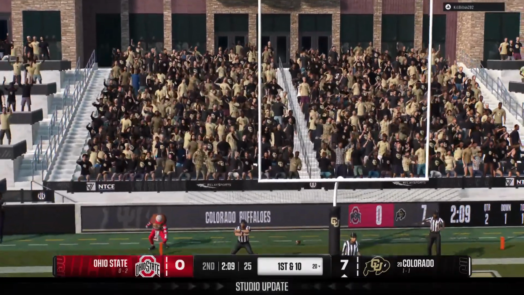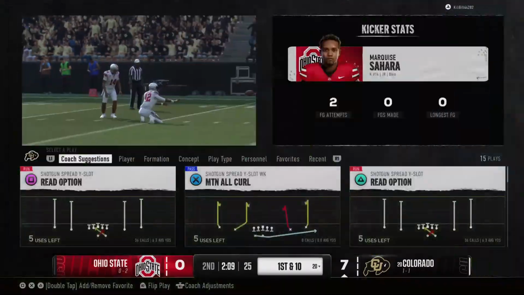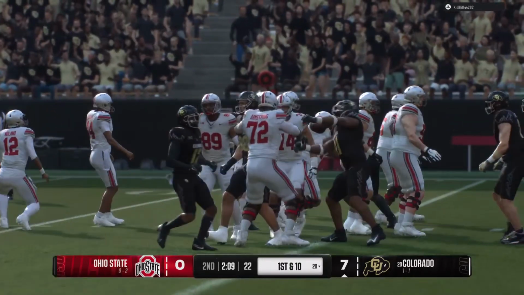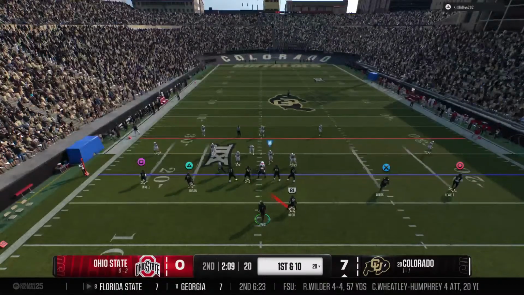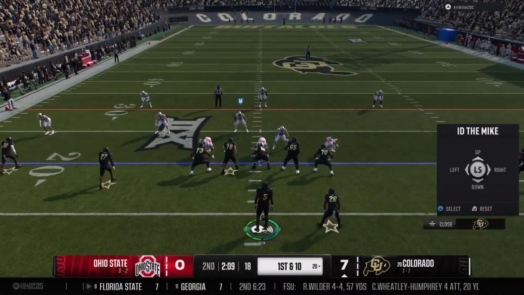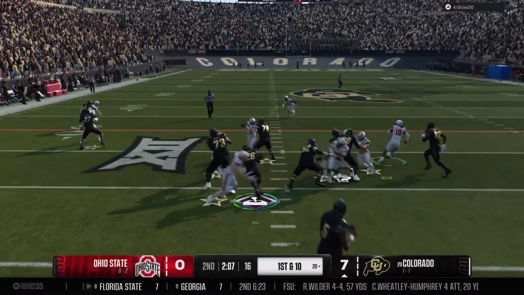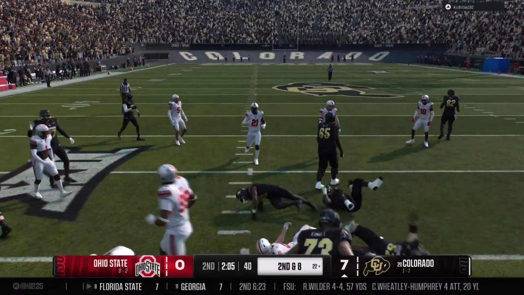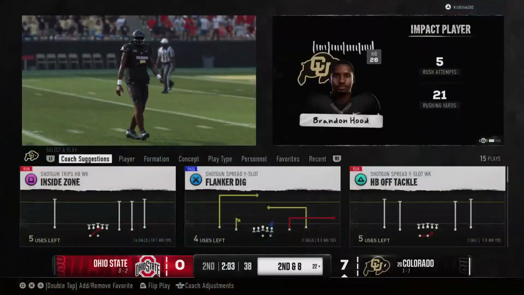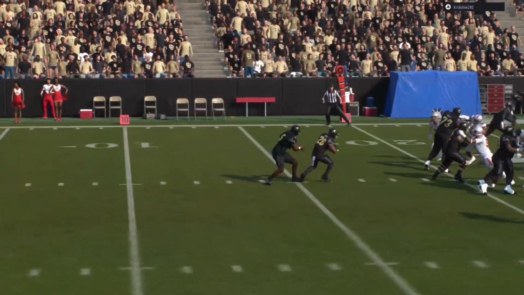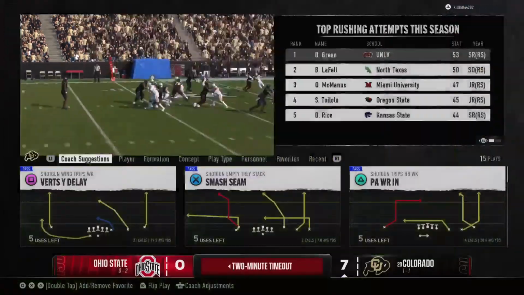That is no good. And they couldn't cut into the lead. It's still a 7-point game. And that's just the chip shot. That's just a field goal they've got to make in this. Colorado has the ball back, and the Buffaloes hoping to put their team in prime position on offense. Not much there. Picks up a couple to the 22. We've reached the 2-minute warning, and we'll see if the offense can build on this lead before the break.